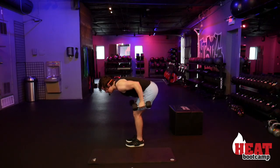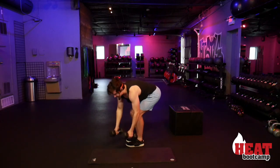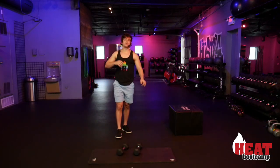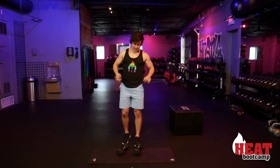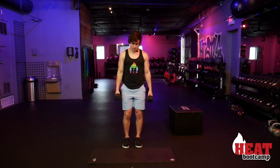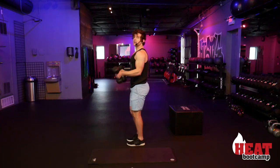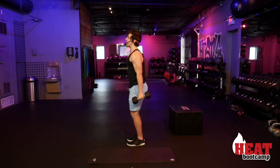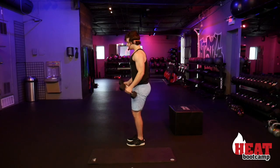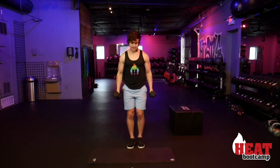Set those weights down and shake out your arms — we're doing another round of that. Let those forearms rest just a little bit; I know they can get kind of tight holding onto dumbbells for so long. Grab your weights — round number two. Right back to those curls. It's going to be just a little bit harder this time. Nice and controlled — if you're watching from the side, my elbows are coming forward just a tiny bit but staying in tight to my sides the whole time.